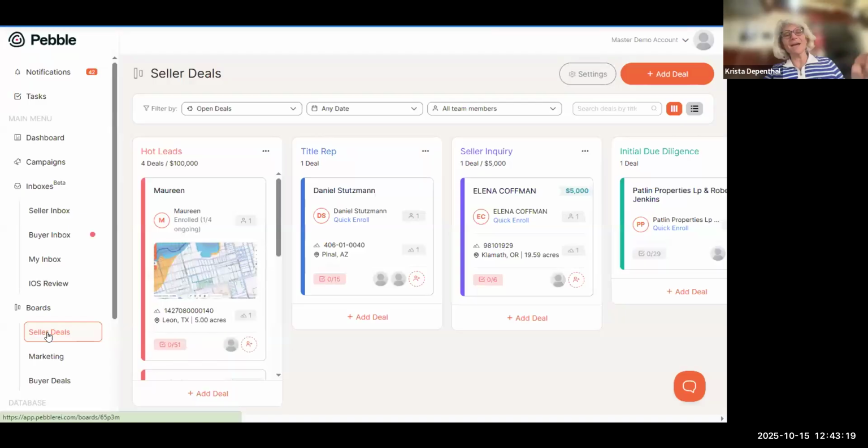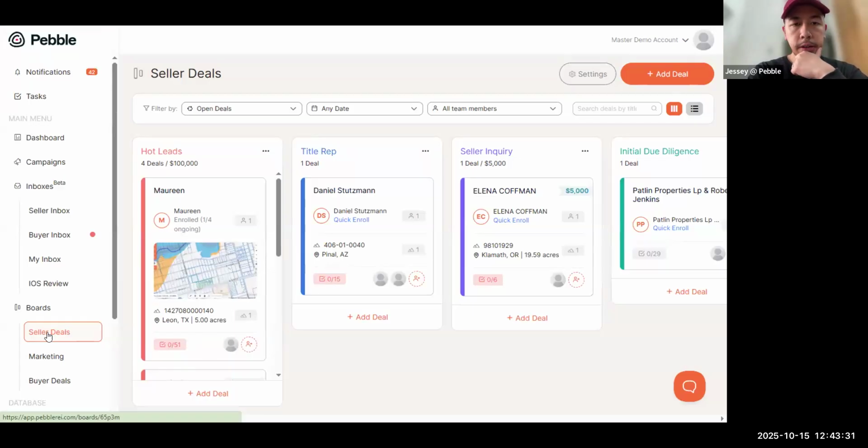What about you, Krista? Okay, so I was just wondering, when a property comes into the acquisitions deal board and I attach a contact to it, which is usually the owner, then if they accept it and it moves to my other boards, I have to reattach the contact in the other deal boards. Especially when it's the owner, I thought it would be nice if it were just there, but these are not big things. Let me explain the logic here. There is a way you could do that because you're moving them from one board to another board. What would be the second board you're moving it to, Krista?